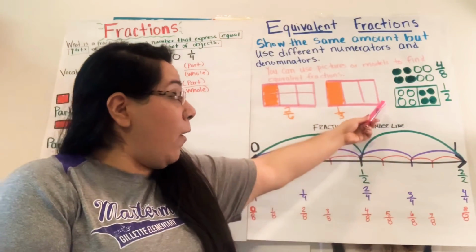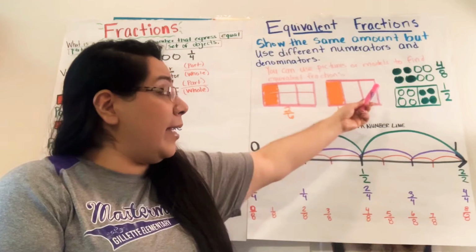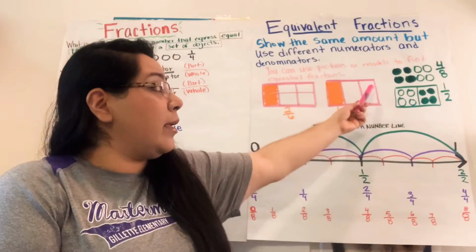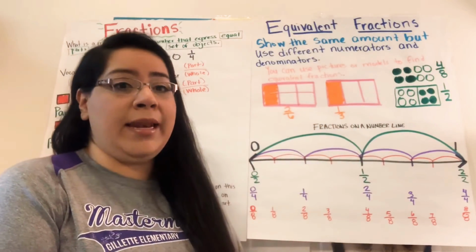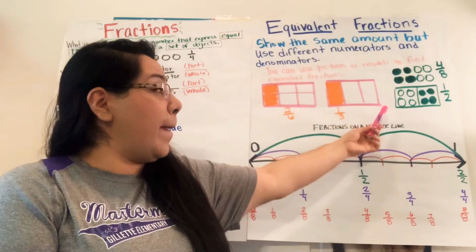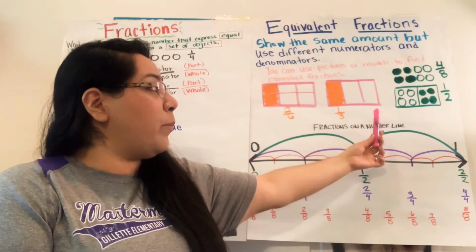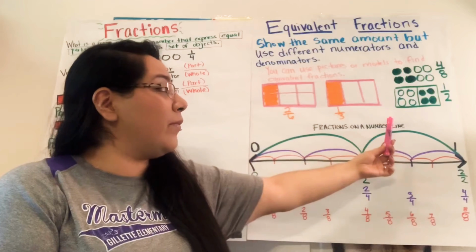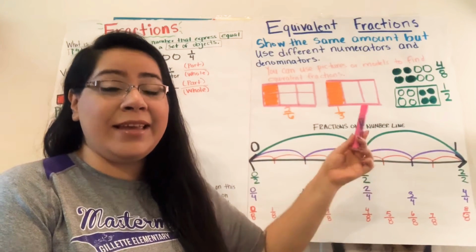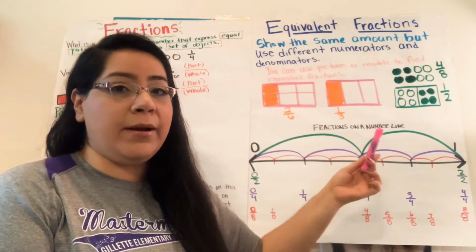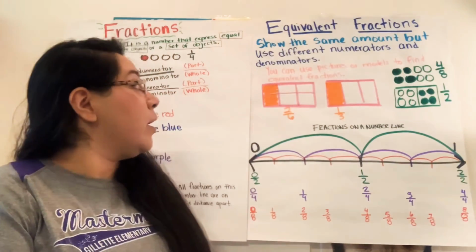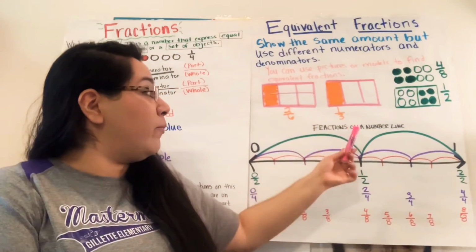Now looking over here, we have 8 dots, but only 4 are filled. So we have 4/8. Now, how else can I represent this? So we have 8 dots again, but then a different way to represent this is 1/2 of these dots are colored green. But as you can see, the same number of dots are being colored, but they're just represented a different way. Now, you have pictures, you have models.